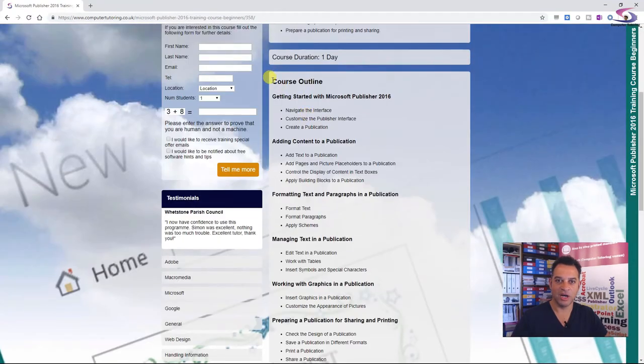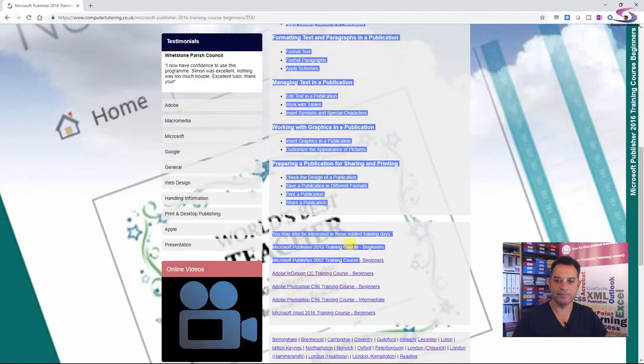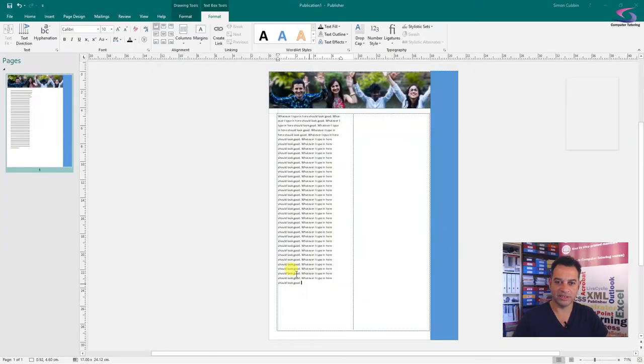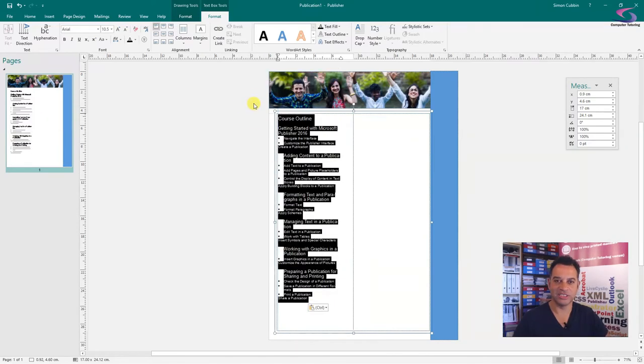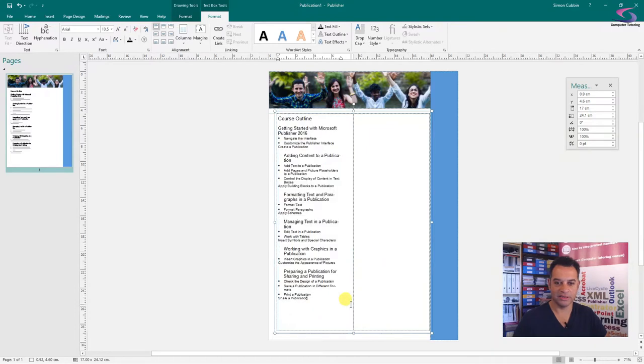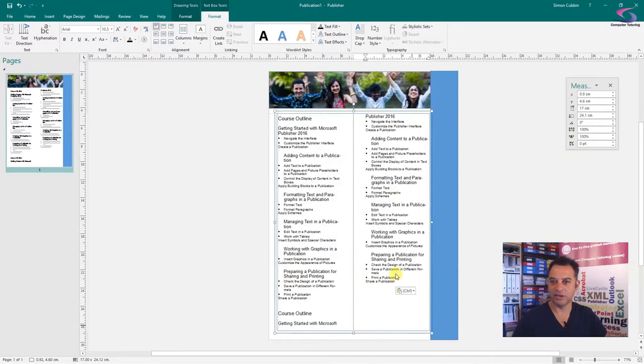I could just highlight content just here, and copy that. Let me just close that down, and then I could just paste that content into here. I could copy that as well, draw that down, and paste, and then it goes automatically into this next one here. It gives it a nice layout as well. So that's one option. I would really prefer to do that option.